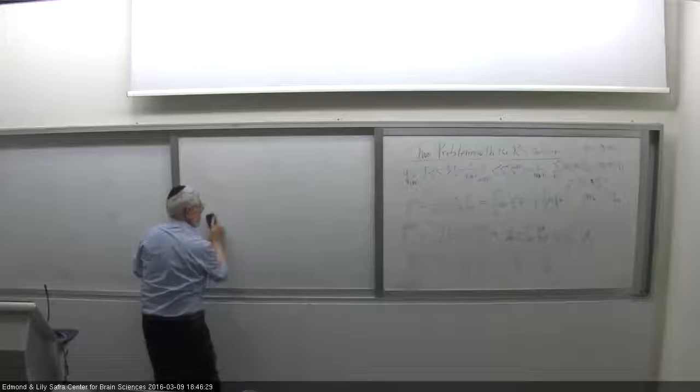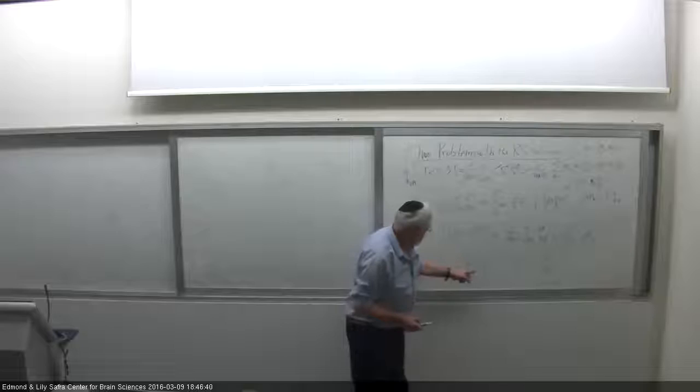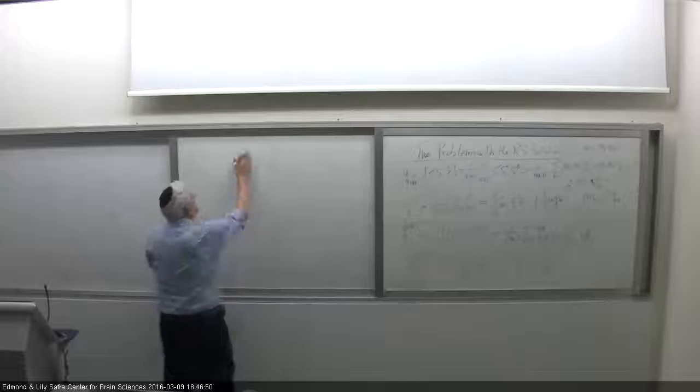So basically, we are going back to the self-averaging. If this was a self-averaging quantity, then we just get q to the power k. But the fact that there is a non-trivial distribution of q means that this quantity is not self-averaged. Okay, so where is this coming from? And the answer is, it's coming from the degeneracy of states.